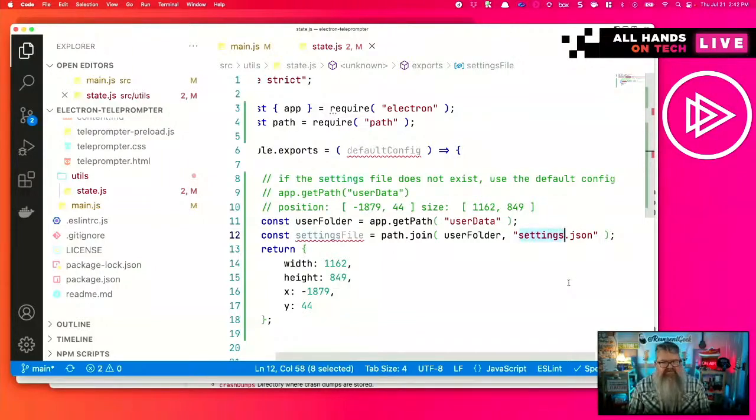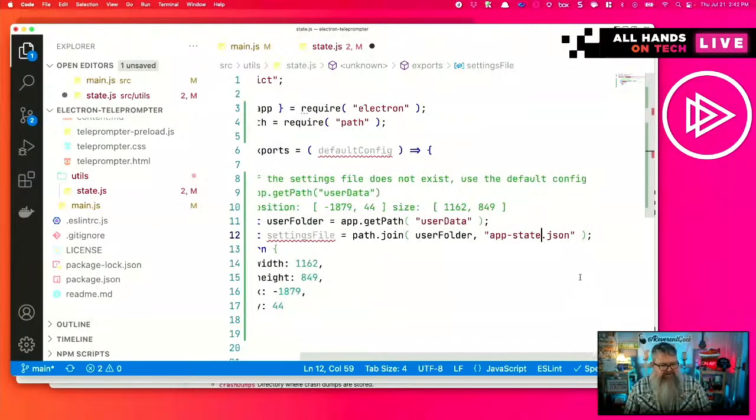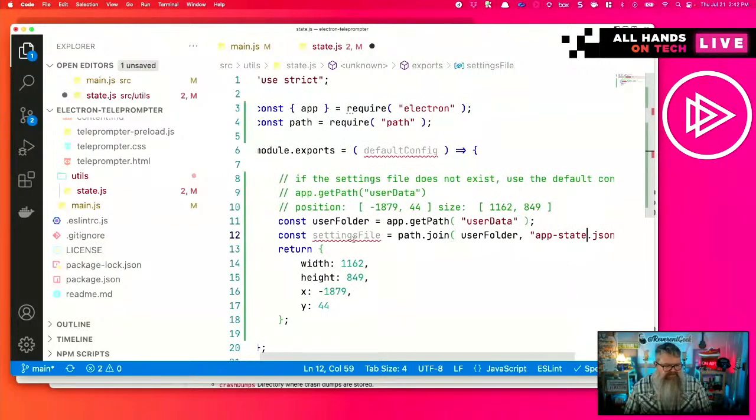Let's call it, I mean, we're talking about state. Let's just say app-state.json to be a little more specific, and let's call the variable app state file.